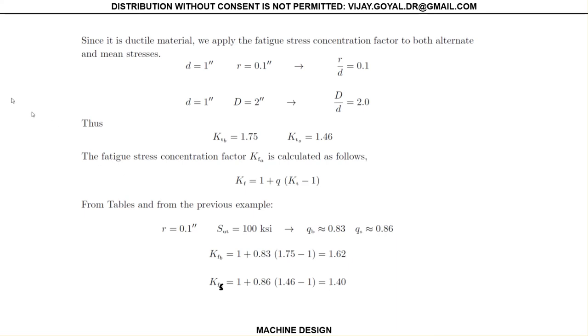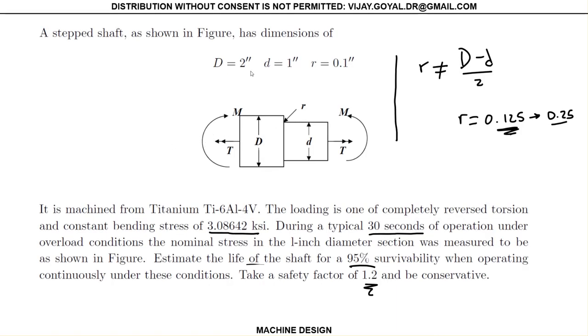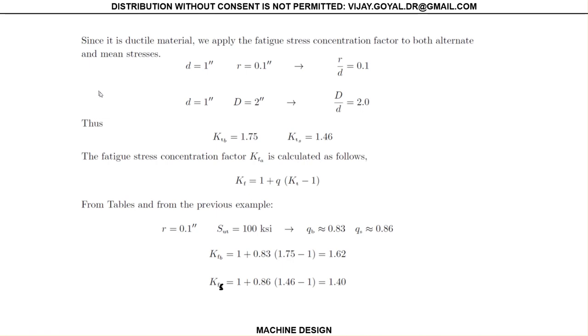before we do anything, this is a step function and you're working in fatigue. So we need to find the nominal stresses, that's what you have. We need to find your stress concentrations by using the corresponding tables. I don't have any axial load, so that's why I don't have anything for axial. This is 1.75 for static. This is static, and this is for torsion. Going to the corresponding tables for titanium, you can show that this is approximately equal to 0.83 and 0.86.